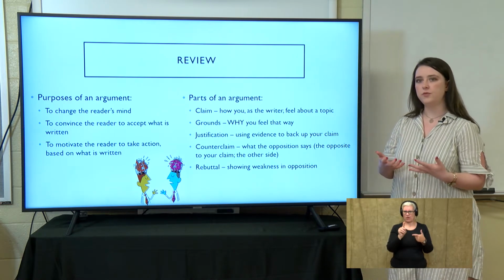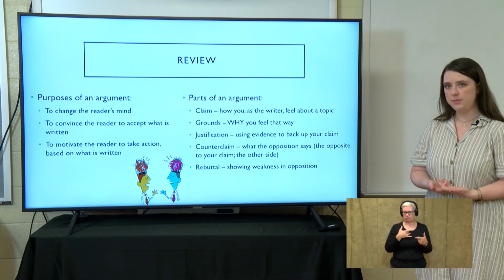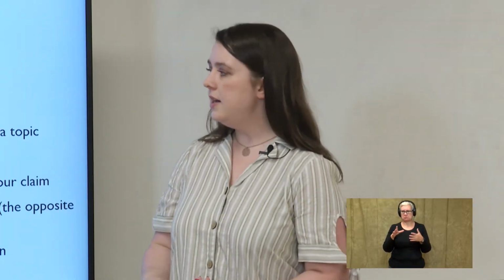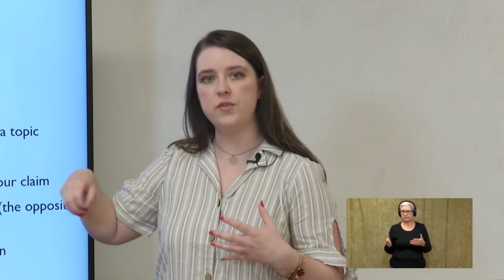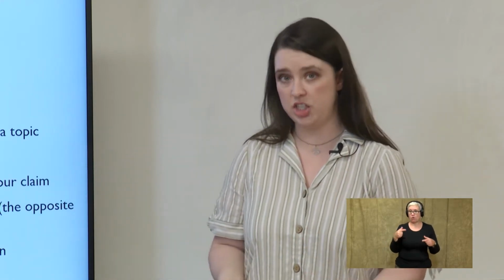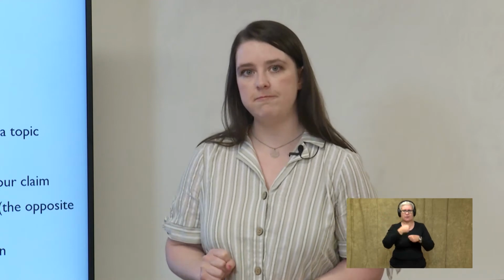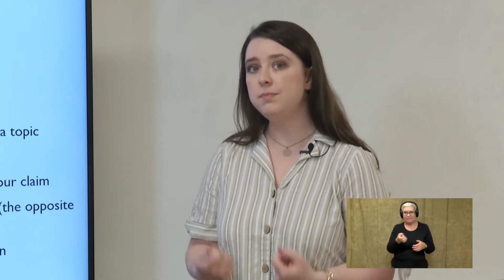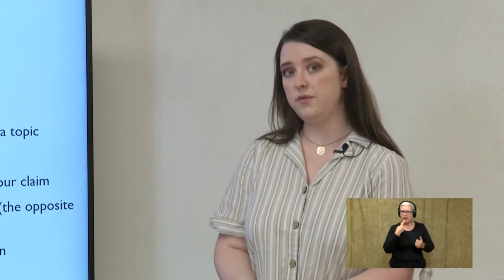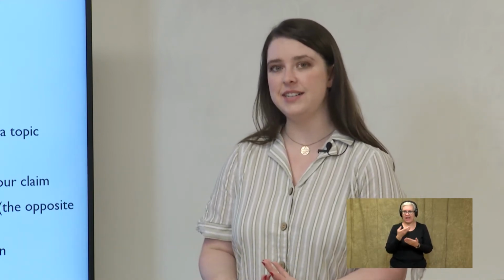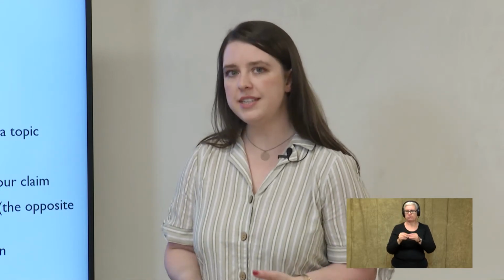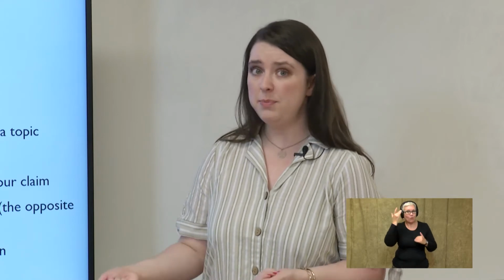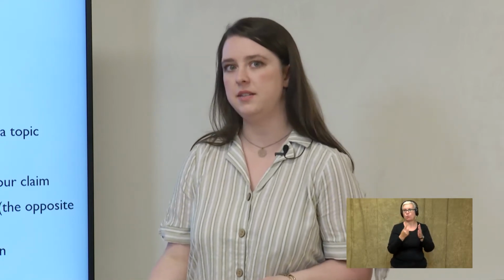Now, grounds are why you feel that way. You have a reason for feeling the way you do, right? And those are your grounds. You're basing your claim on something. Now, in order for us to argue and for people to listen to us and to make change, we have to justify it. And justification is basically using evidence to back yourself up, using source information, facts, statistics, stories even, personal examples that say, well, this is the reason I feel the way I do, and let me prove it to you by showing you what happened, okay?